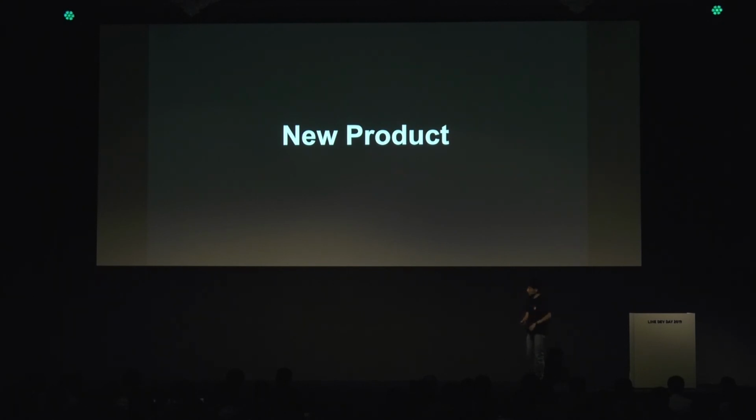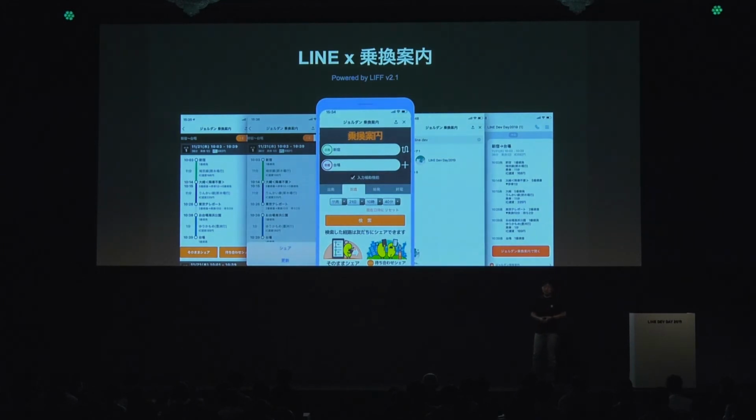Next, we'd like to talk about some products using LIFF version 2. This year, in September, the Japan Transit Planner service from Jorudan has been provided within LINE. So this is one example of application using LIFF version 2. It can be accessed quickly online, and the train route search result can be shared online with friends and groups. So the feature from LIFF version 2, such as deep link, is utilized in this application.